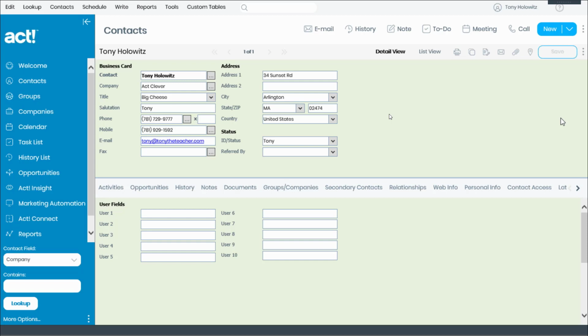In other words, don't put all your information in both Act and Outlook. Don't put your calendar in both. My experience has been that the most relevant reason that people want their information in Outlook is because they're trying to set up their calendar and contacts on a smartphone or some type of tablet. If that is purely the reason and you're an Act user, there are better ways to do that.